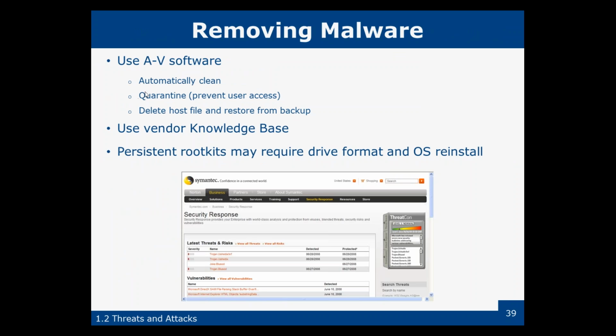The antivirus software can automatically clean or quarantine these things. It can delete the host file or restore it from backup, which is what we want to do. Keep in mind that we said that a virus needs an executable, and typically when it installs, it's either going to be in your startup program or make a registry key so that it starts the virus whenever the computer starts. If the file's still on the machine and it doesn't run, you don't really want it there, but it's not doing the damage that it was in the past.